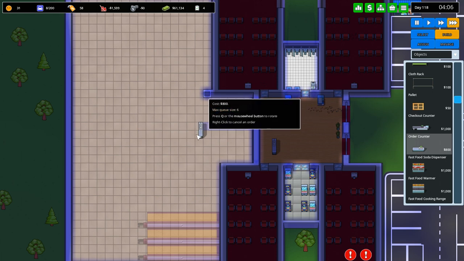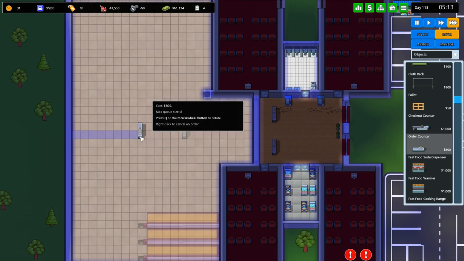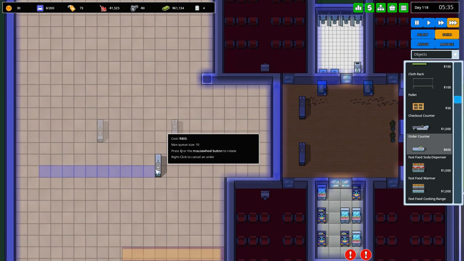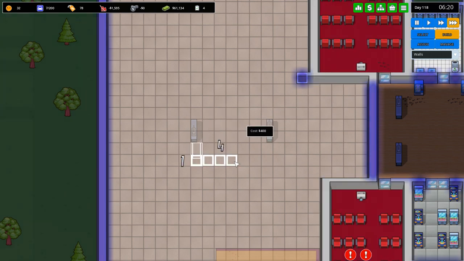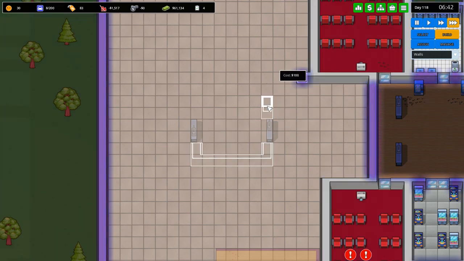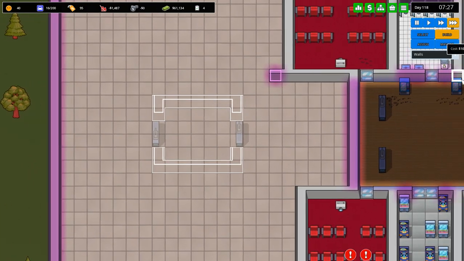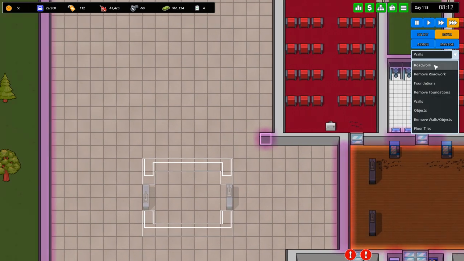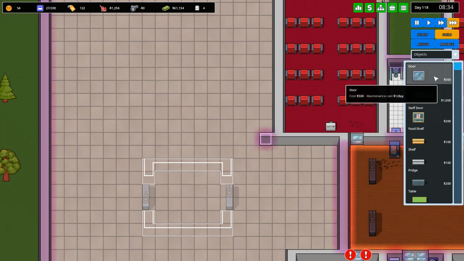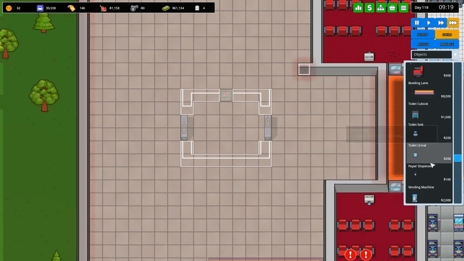So let's have one this way. And then one that way. Okay, and then we haven't got any sort of counters, so instead we'll place walls in. And that'll be fine. But we will need a staff room. Oops, I didn't mean to do that. We will need a staff door going on there, because they need to get into the place. So we'll put a staff door there. Okay, so we'll fill this out with a couple of bits and bobs.